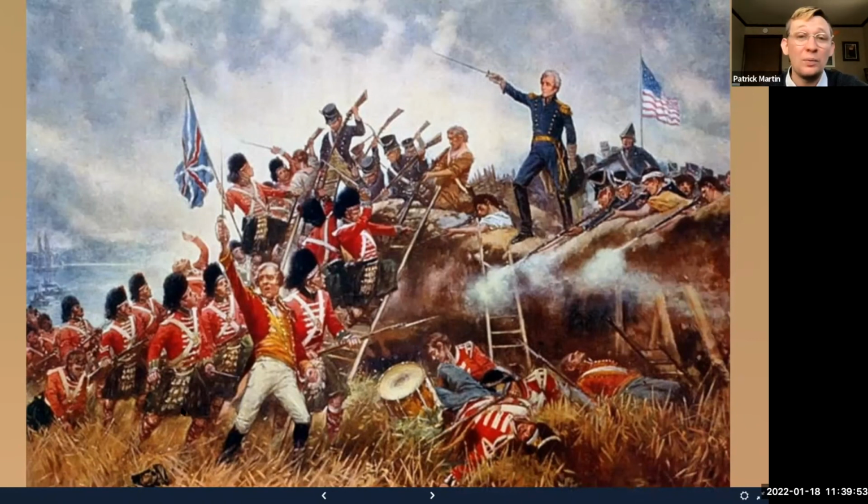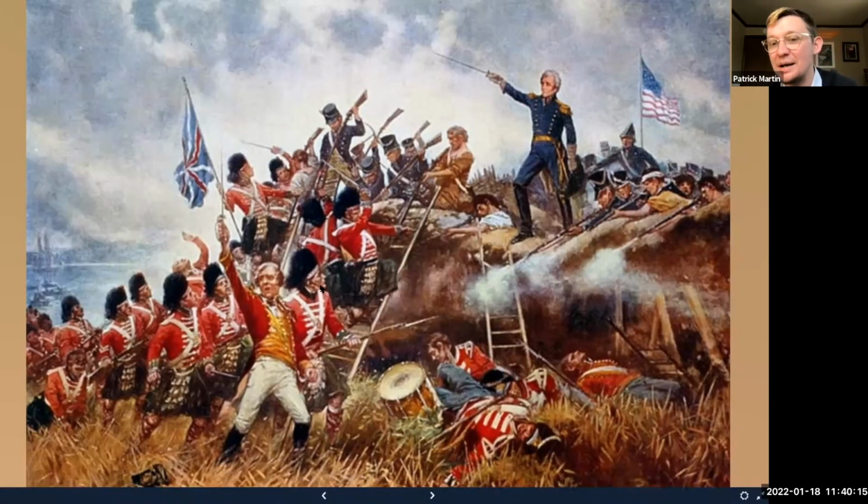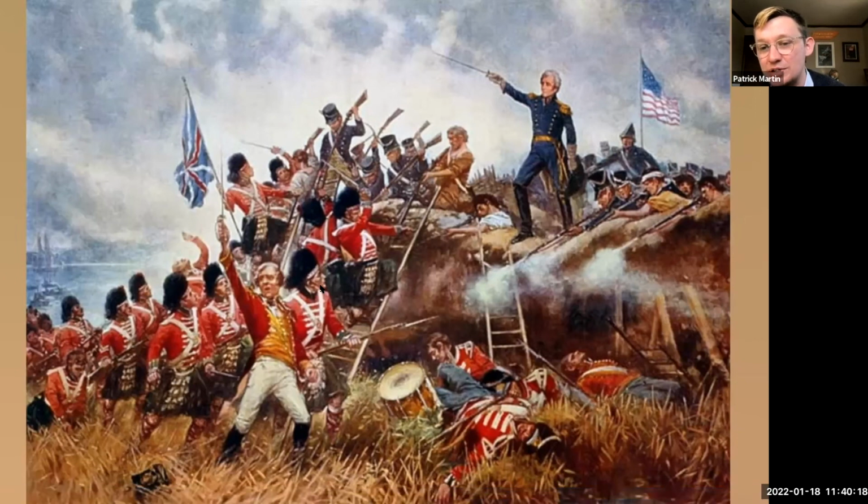Great Britain did not wear kilts during the War of 1812. Only the Scottish Highlanders wore kilts, and by the War of 1812, they weren't wearing them anymore either. Those had gone out of style. I guess they realized that fighting a war in a skirt was really difficult. So they switched to pants to try to protect themselves from the brush and anything else that they're going to be traveling through.